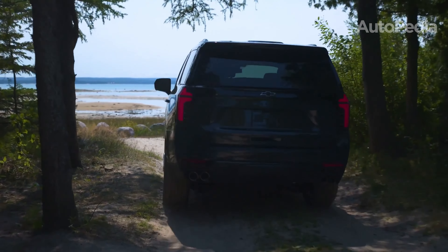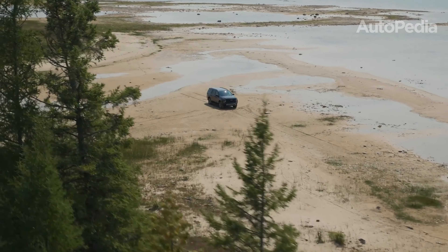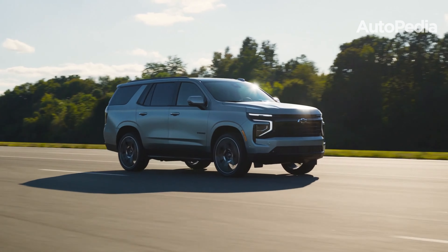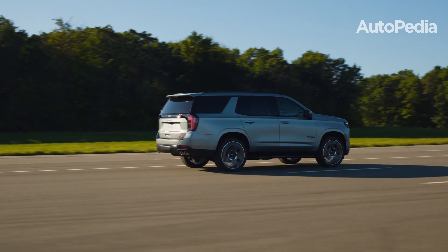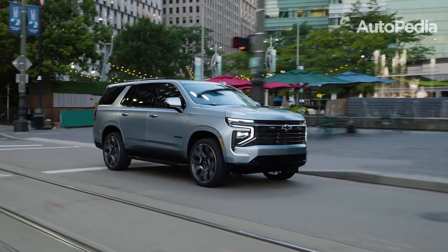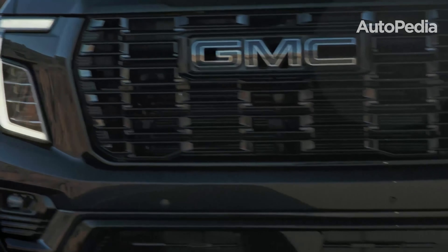The 2025 Chevrolet Tahoe, while similar in dimensions, takes a slightly more conservative approach. It retains its iconic muscular look, but now includes a revamped dashboard with a 17.7-inch infotainment screen, offering a high-tech feel. Updated wheel designs, including new 24-inch options, give the Tahoe a modern edge. Its Z71 trim is designed specifically for off-road enthusiasts, with features like increased ground clearance and robust underbody protection. In terms of size, the Yukon and Tahoe are nearly identical. The Yukon measures 210.2 inches in length, 81 inches in width, and 76.4 inches in height, while the Tahoe comes in slightly longer at 210.7 inches, with the same width and a slightly lower height of 75.9 inches. Both SUVs command a strong presence on the road, but the Yukon edges ahead with its trim-specific styling and luxury-focused design elements.